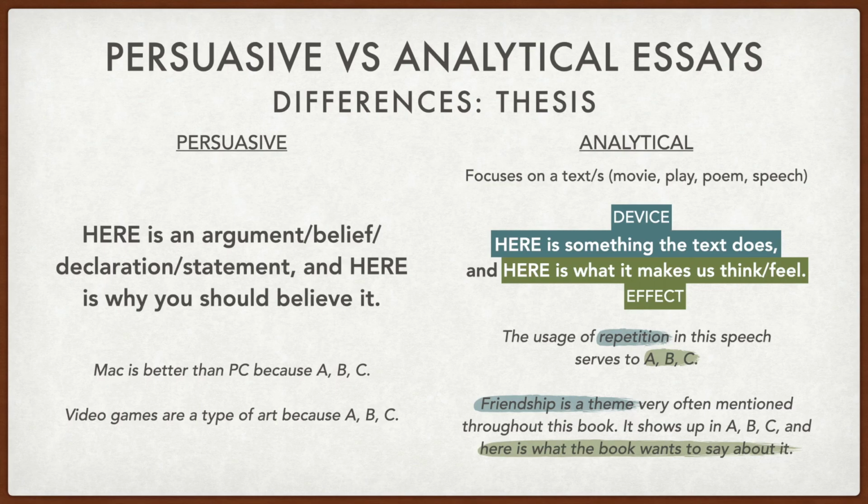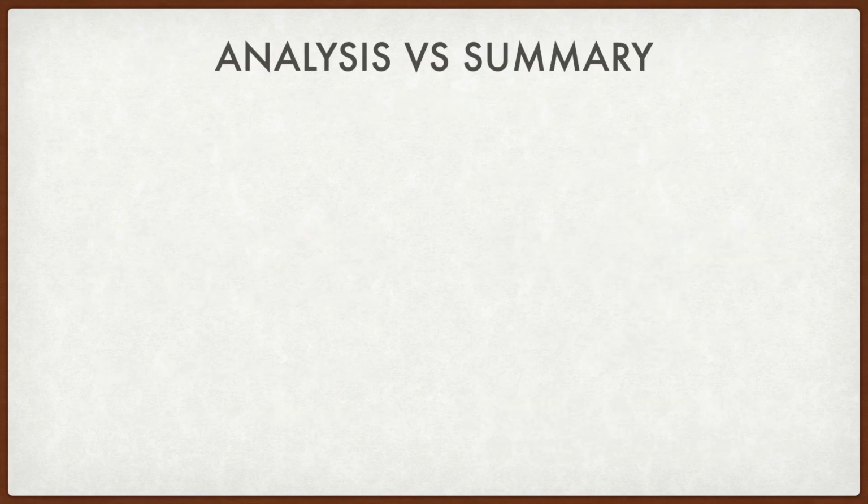Now, we're going to look at the device side of it, and then try and understand some effects. But before I do that, I need to address a very, very common pitfall, which is analysis versus summary. And this is a mistake that a lot of students tend to make. And again, it's understandable. It is confusing the difference between analyzing and summarizing. Those two things are not the same thing, right? Analyzing is not summarizing a piece.